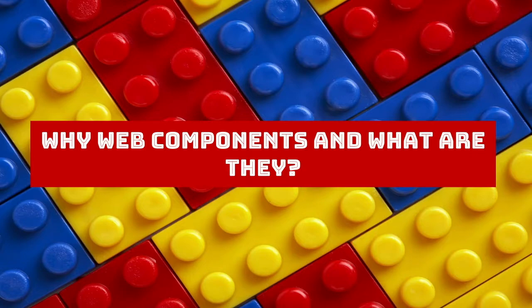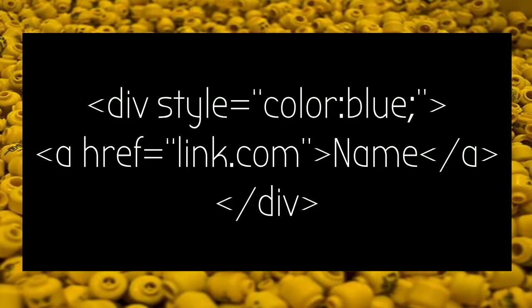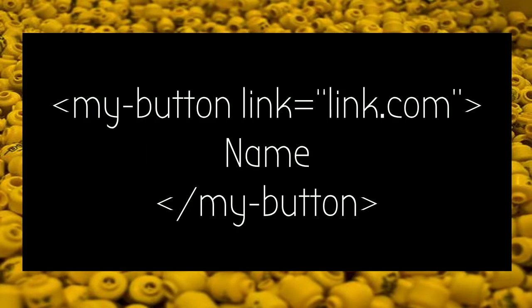So, why web components and what are they? You didn't tell us what they were at all. So let's say that forever we made a little HTML block that looked like this. Right, and we all agree, we know what that would do. This is gonna style the color of the text blue, and I've got a link, and it points somewhere. So web components allow us to generate our own new HTML tags. It's a standard way of telling the browser, hey, that thing that you see, I actually want you to interpret it as that. Right, so it's kind of this by reference, much more semantic. You can actually generate your own attributes and things. And then I could say, well, the name should show up there and basically get the exact same thing, but as this new HTML tag.